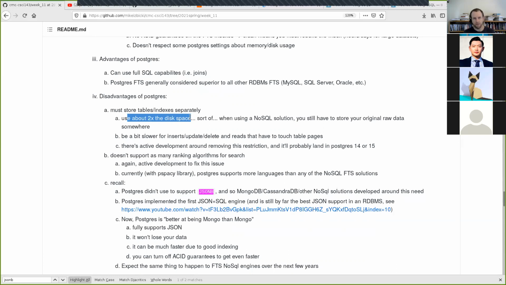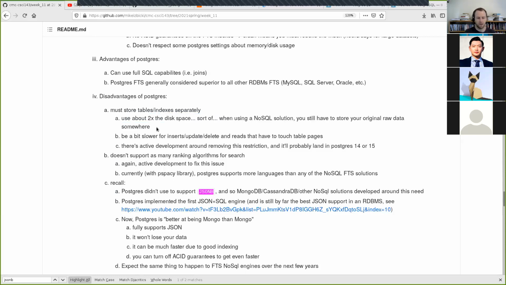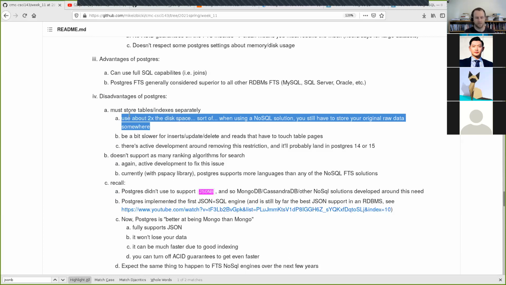So the database itself doesn't store this extra information, but it's still standard practice to store the raw information somewhere so that you can rebuild the index when it eventually loses the data, like it's guaranteed to do, because it doesn't have these ACID guarantees. And so you're still sort of paying the price of having that stuff stored somewhere, but it's not in the database. So people will say that it uses less disk space.